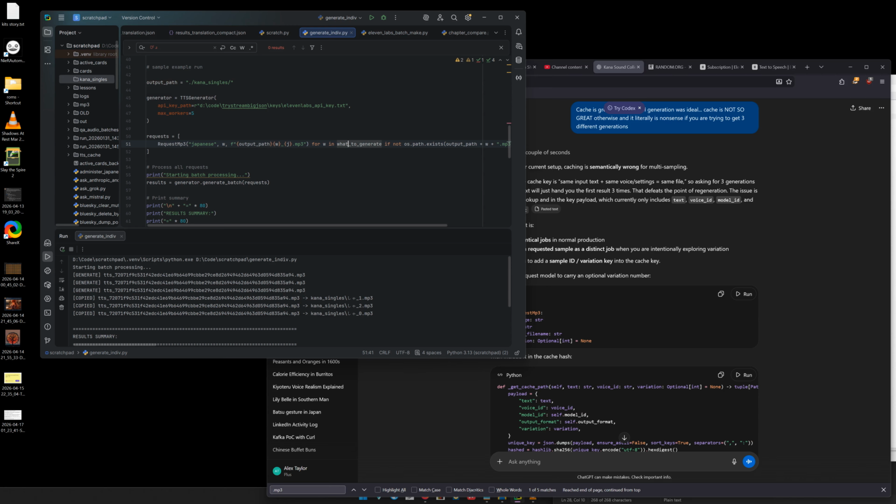Output path, what to generate. I think we need to get a lot smarter about how we're generating these. Okay, but just for the absolute basic first run, I think I need more coffee.